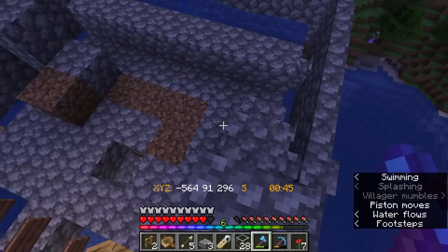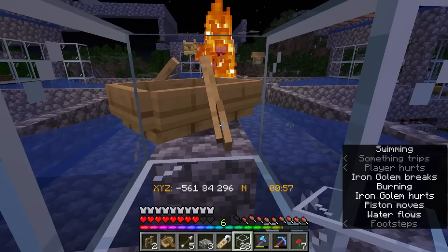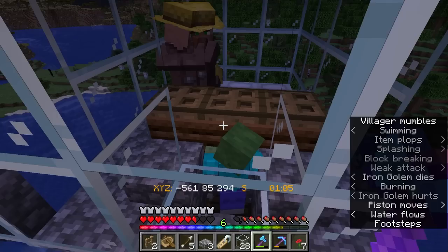And oh, we got action cooking already. All right, so I'm just gonna jump in right here. The second that he falls in, I'm going to boat out. There we go. Pretty simple stuff, right? And then, oh, I forgot to put slabs in there. I will have to get the slabs in there. I should probably do that really quickly.